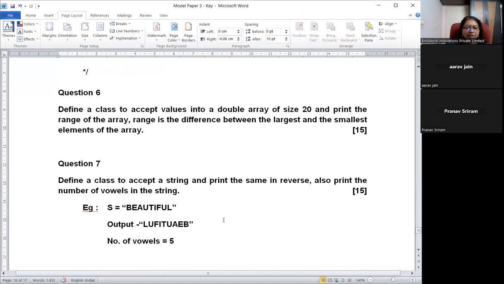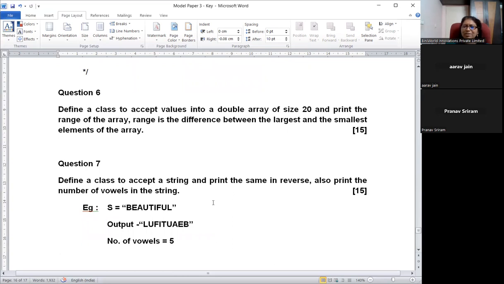Okay, so over here you have to accept the string and print the vowels in the string, and then you have to reverse the string also, isn't it? Yes, the same in reverse.